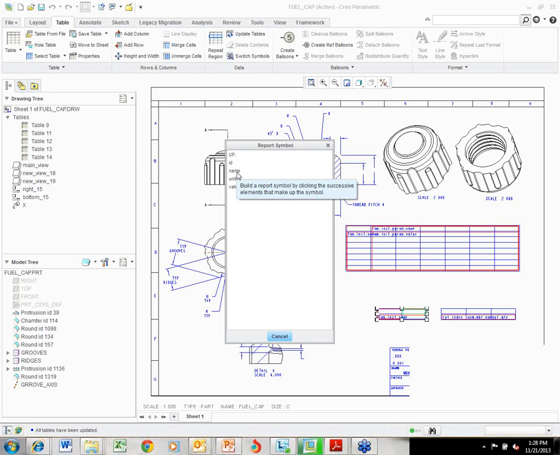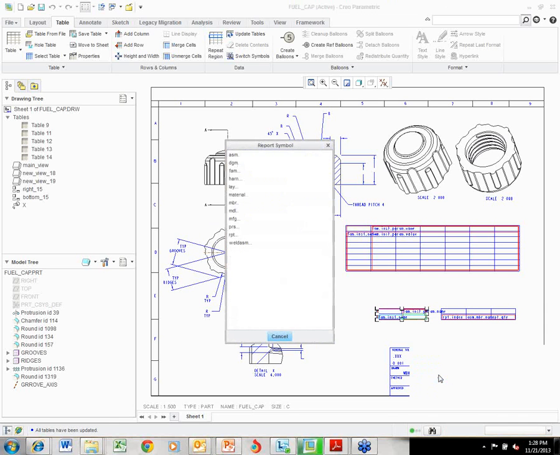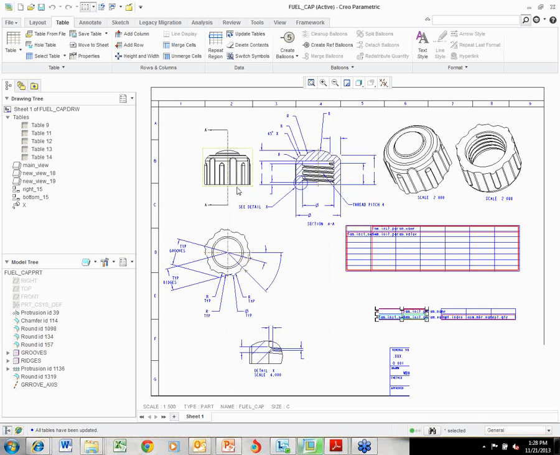So we need to put in one more parameter here, the name, to match what we need up here. Now, our very last one, which is our box down here, I'm going to right-click and hold, and the key is that I've got to right-click and hold to get this to happen. I hit Report Parameter again, then Family, Instance, then Parameter, and then Value. I could go to a unit or an ID, but in this case I want the value coming from the family table to come across transparently.